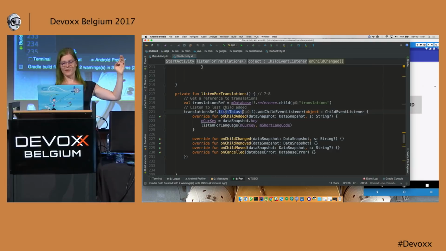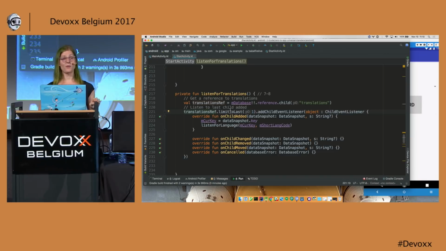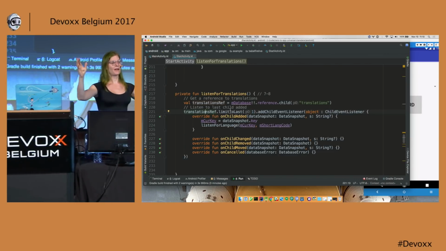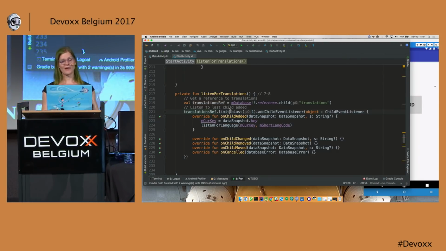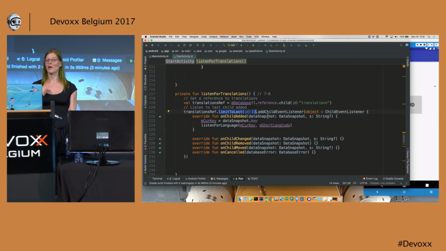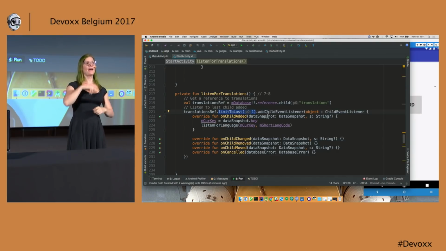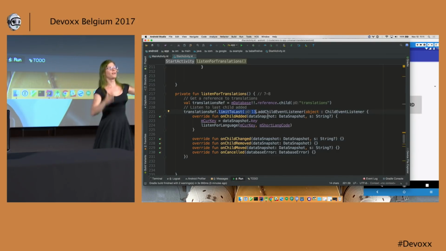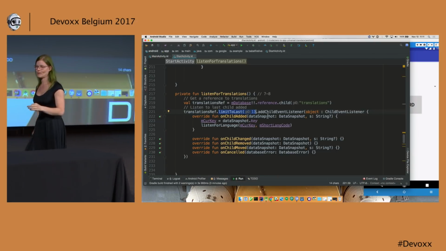So what this one is doing is a query against that tree. Specifically, we don't care about the stuff that was uploaded an hour ago or a day ago, because it's all going to be up there. We only care about the stuff that people are currently doing. So we're going to add a very simple query to limit to the most recent one object that's been written to translations. When we first connect, we'll get the one most recent one. And then as people continue to use the application, we're going to continue to get callbacks whenever another one of those things appears. Every time one appears, it's going to send us one down.